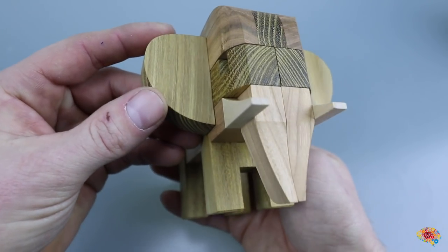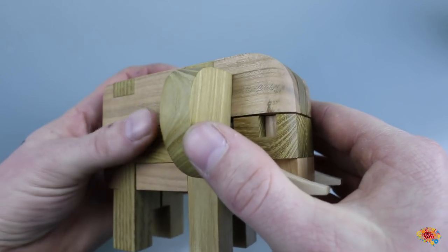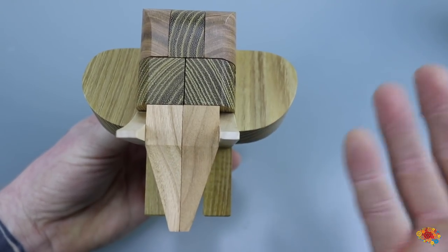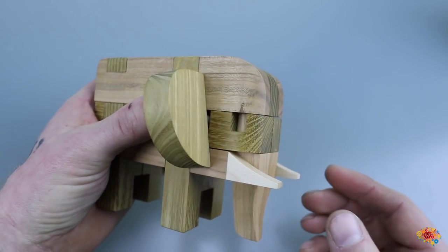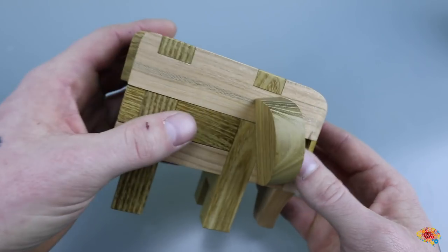Now, one of the criticisms that I've been getting on this channel lately, mostly rude ones from people, to be honest, but I do take consideration to them, is that I spend too much time talking about the puzzle and not enough time showing its functionality. So I'm still going to talk about the puzzle, and I'm still going to show it and showcase, display and all that kind of stuff, but I will do that after the solve for people who don't want to see that stuff.